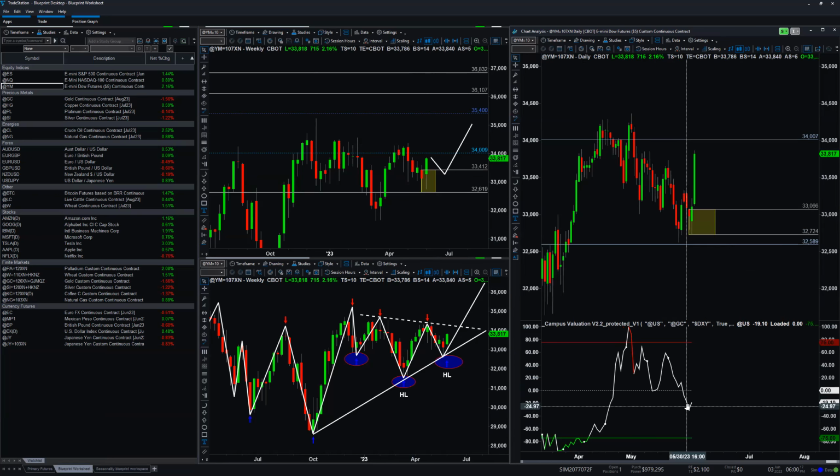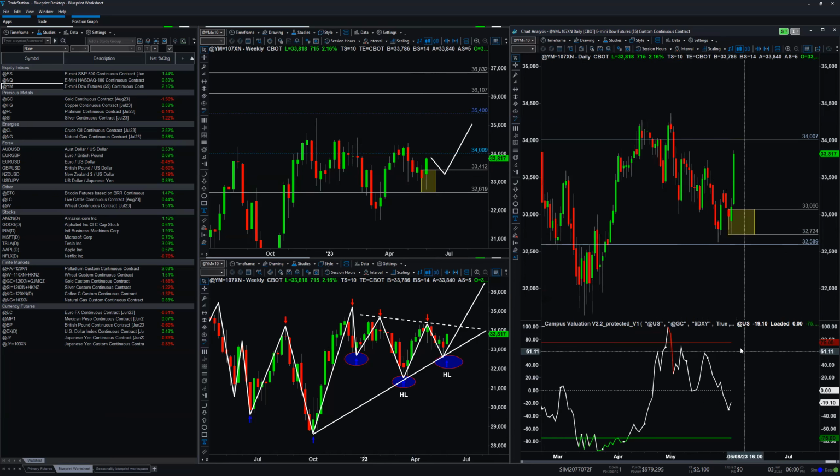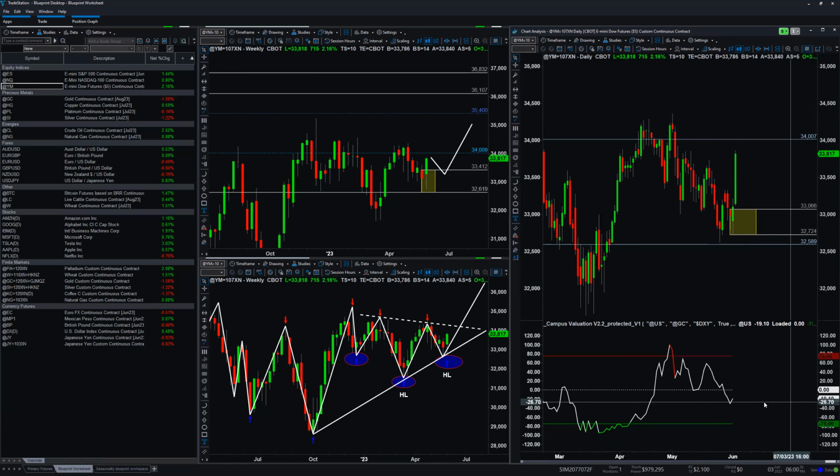So fundamentals, at least we're not overvalued, right? Which would be the complete opposite of what we want to do. We're within the lower 50 percentile range, not ideally undervalued, but we may get there. So that's good. We're rather neutral, rather more undervalued than neutral. So below the neutral line.